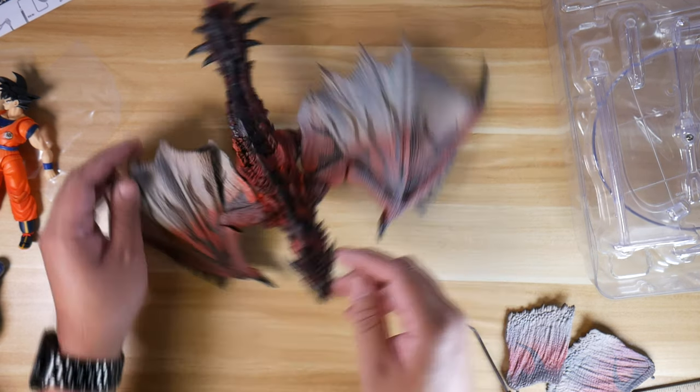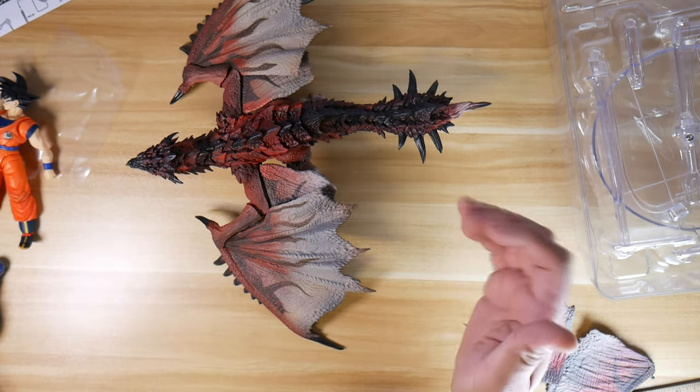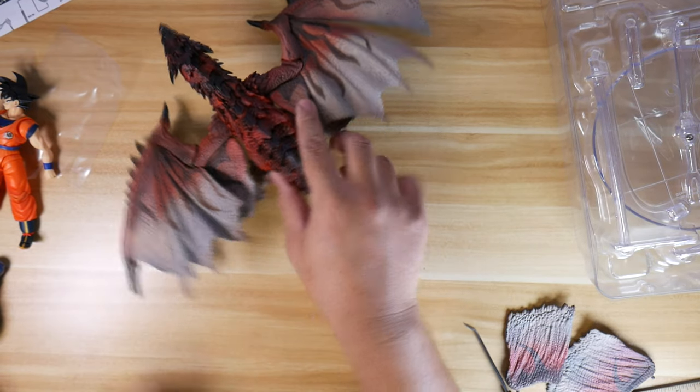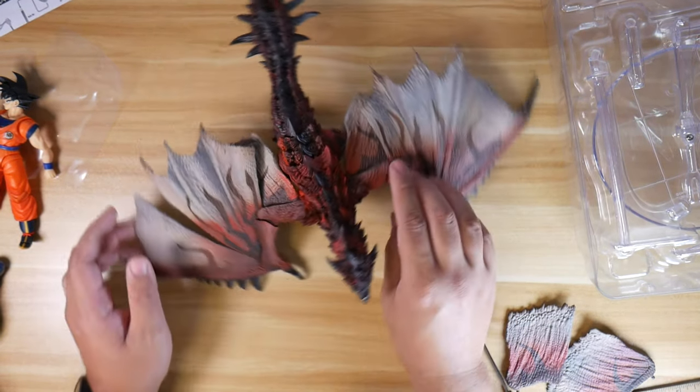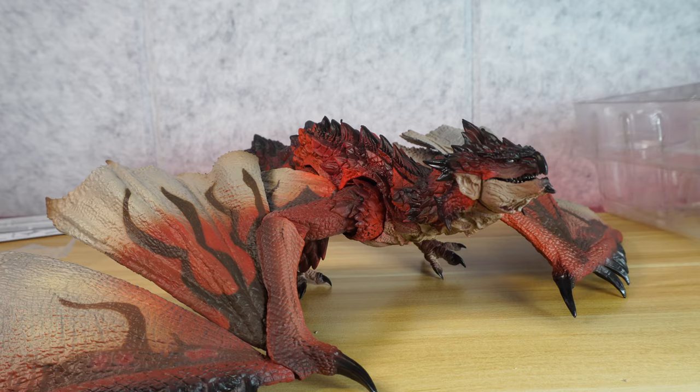And then let's look at him on the front right there. And let's look at him at another side right there. And last, let's look at his backside right there. And that's him right there. So when it comes to paint detail, I have to say for the price, obviously MonsterArts is giving you the best of the best. So I have to say it's pretty darn cool. So let's move and transition into articulation and scale.